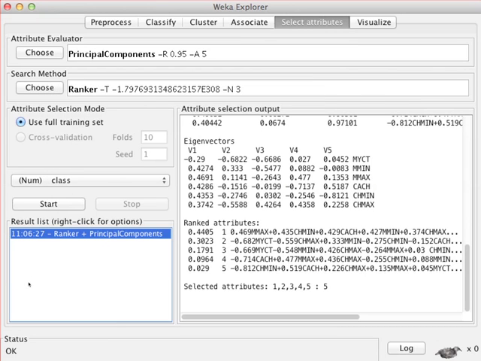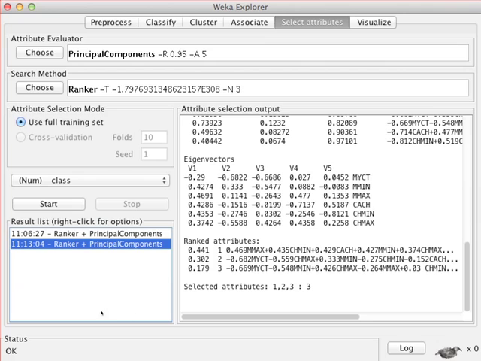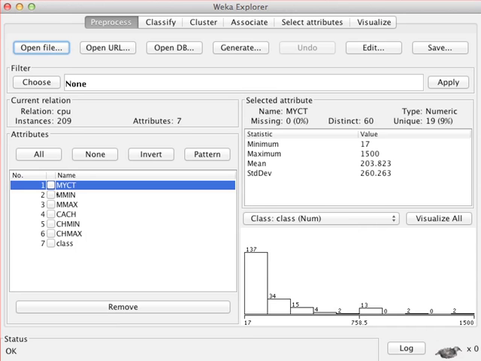So then we can run it again and change num to select to 3. When we do that and we start, we end up with just 3 attributes left. So now we've actually changed our data set. We've taken it down from a 6-attribute data set to a 3-attribute data set, which is kind of a nice thing to be able to do. So at this point, if we want to use those attributes, we need to save the model in the Select Attribute tab.